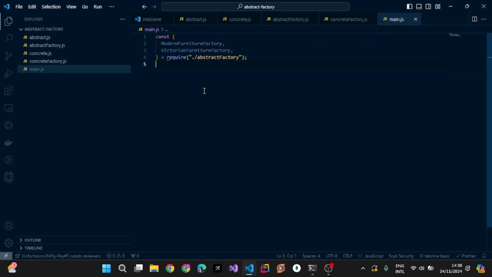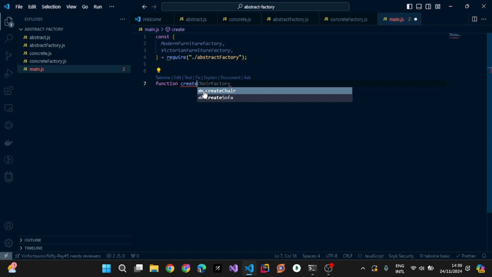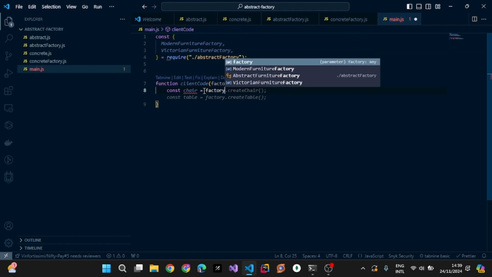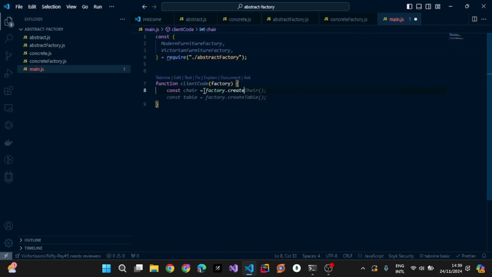Cool. So let's say we have our function. This is where we want to instantiate whether it's a chair or a sofa, all of that. So let's call this client's code. Our client's code takes in a factory parameter. It doesn't need to know what factory. So we have a chair, factory dot create chair.